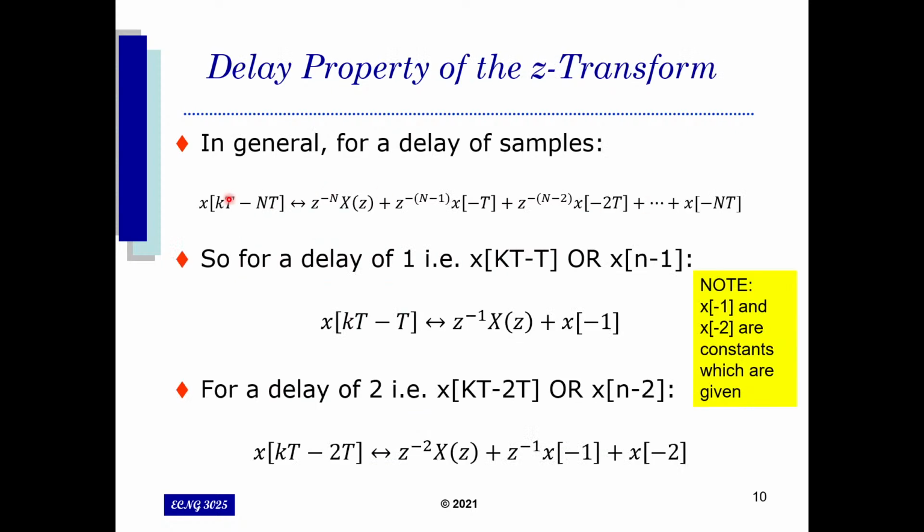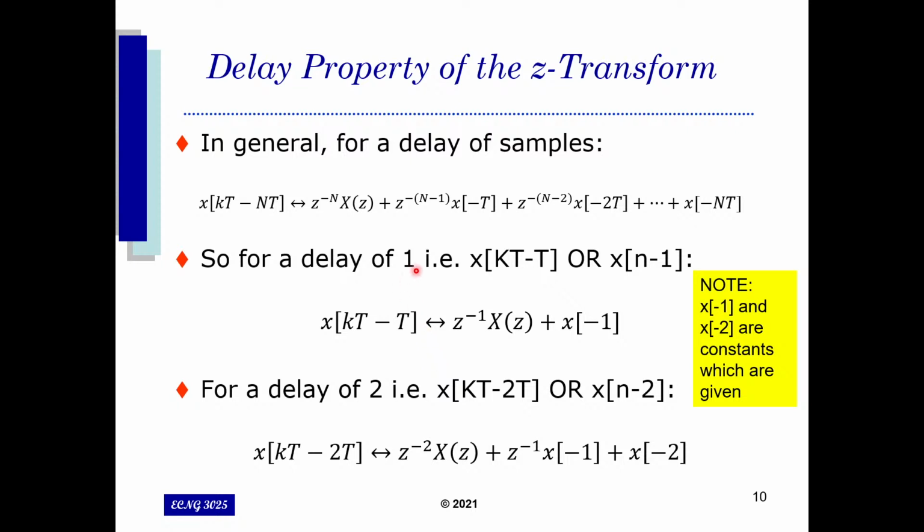So it's possible to use the delay property and the shifting properties of the Z transform to map to these different equations accordingly for each one of these delays. So the general form for any delay of samples is given by x of kT minus nT in this equation form here. It's a little bit complex to notice at first, but we're going to take a first delay and a second delay, and we can see how the equation itself will expand out accordingly.